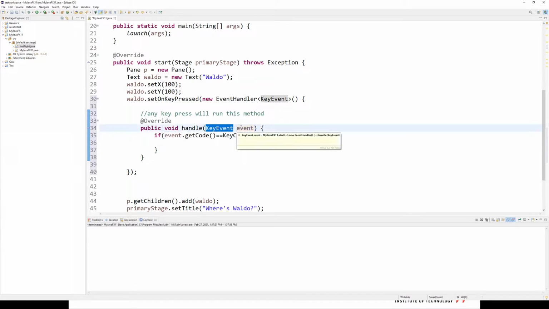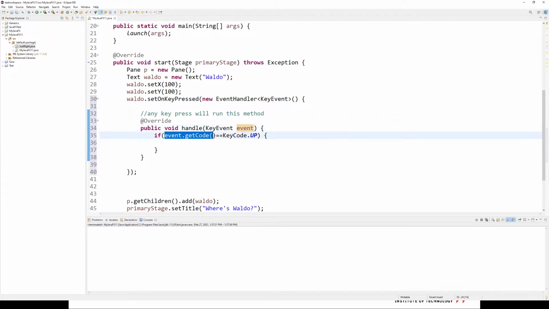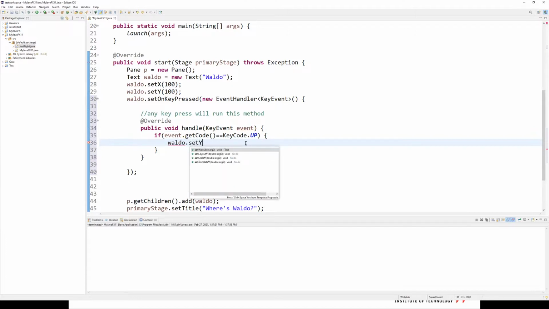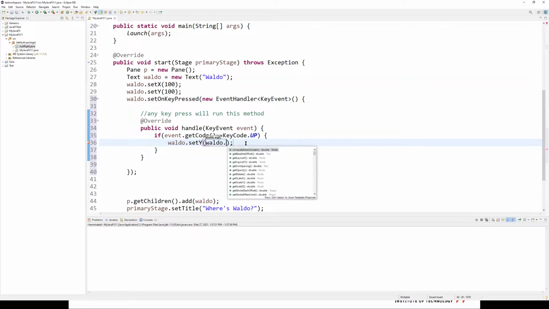A key event happens when I press on the keyboard, and the event is able to tell me what code it was. So if I pressed the up key, we're going to take our Waldo and set Waldo's Y to whatever Waldo's Y was, getY, and subtract 2.